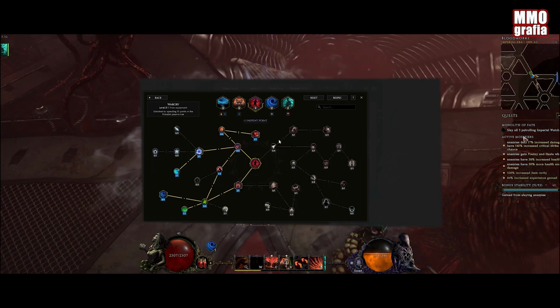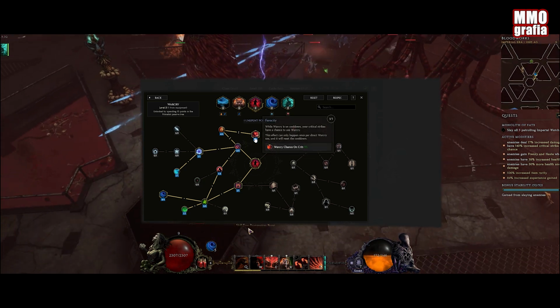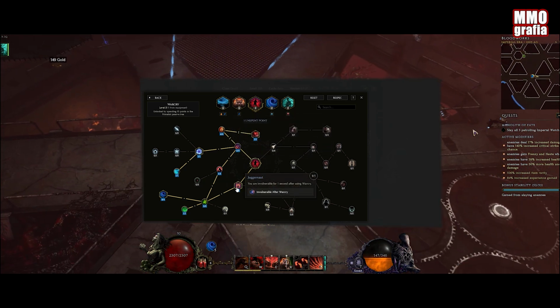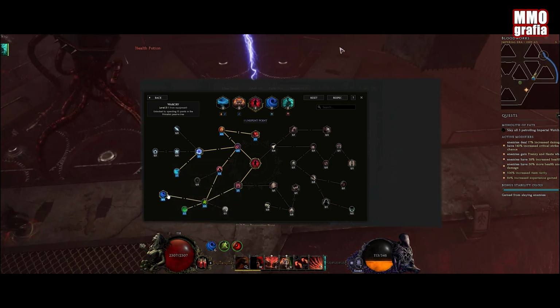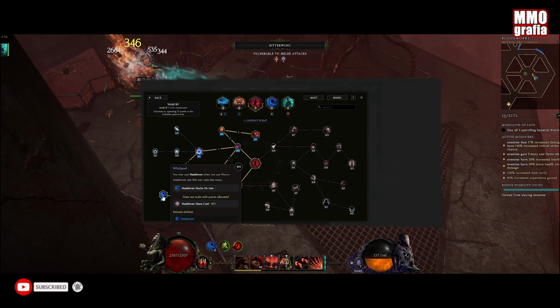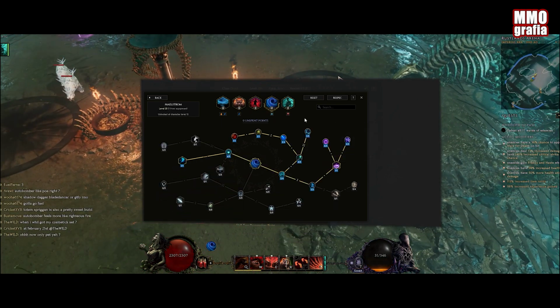Then let's go to the Warcry. Warcry, basically, is giving us some passive stats we are going to use. This one is really nice because every time we are using Warcry, this is going to give us extra stacks of Maelstrom. So let's take a look at Maelstrom.